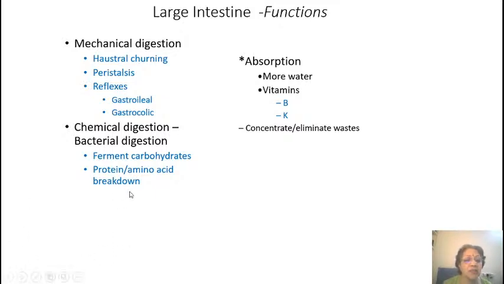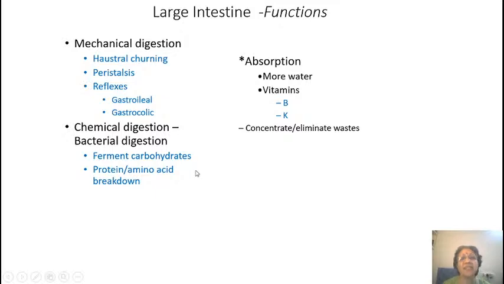And there will also be some amount of protein and amino acid breakdown if food has arrived there without being completely broken down in the small intestine, ileum, completely acted upon by succus entericus and completely absorbed by the villi and microvilli of the small intestine. Whatever is remaining behind comes into the cecum and ascending colon, transverse colon, and is very, very slowly moved. Therefore, there is enough time for bacterial digestion and for breakdown of remaining materials.